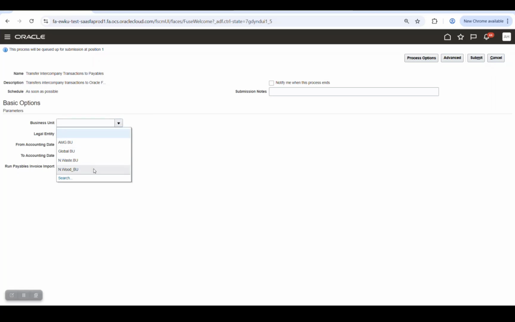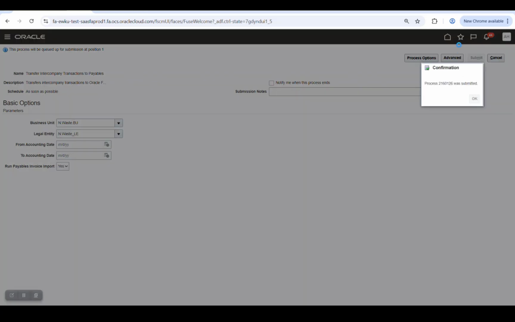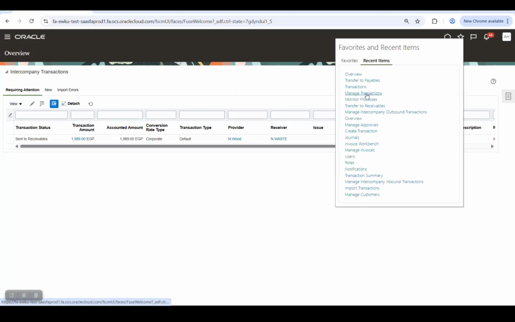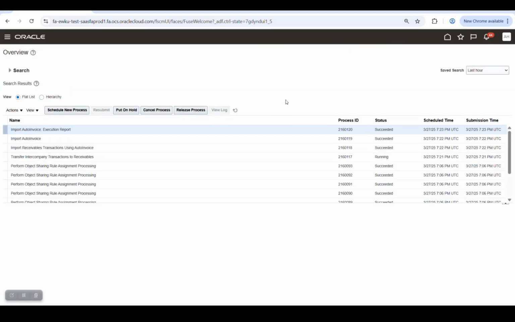So here, again, you can specify the same, import yes or no, submit, again refresh, navigate to the monitor process and check the status. Once it's also completed, you will find one report to show you whether the invoice is created or not.